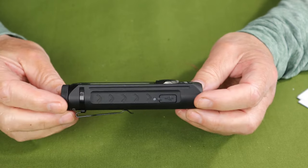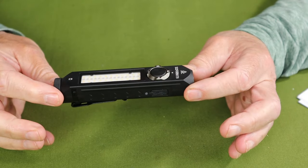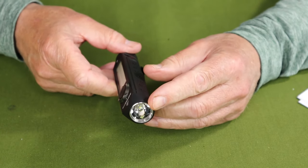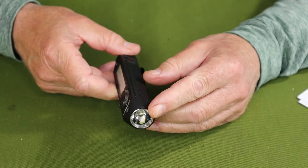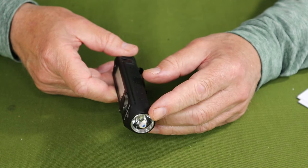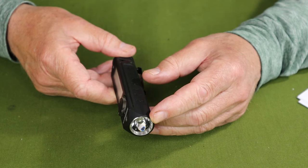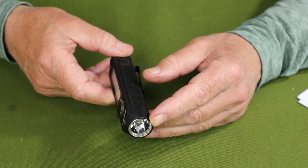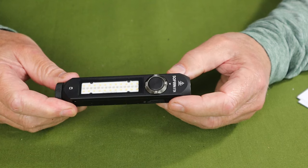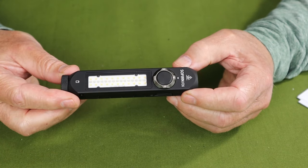As far as the performance specifications go, because it has two lights — primary and secondary, both in white — I'll go through them both quickly. They have the same settings for both primary and secondary, with only the lumens differing. Starting with the primary light: moonlight at 1 lumen lasting 20 days, low at 10 lumens lasting 115 hours, medium at 150 lumens lasting 13.5 hours, high at 700 lumens lasting 2.25 hours, and turbo at 2,000 lumens lasting 1.5 hours. It also has strobe at 2,000 lumens, SOS at 150 lumens, and a beacon at 2,000 lumens. The side light has all the same settings — moonlight, low, medium, high, turbo, strobe, SOS, and beacon — just with different lumen values, which will all be in the video description below.